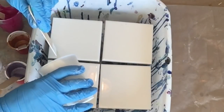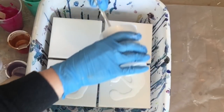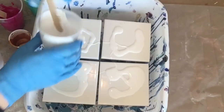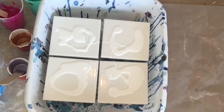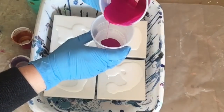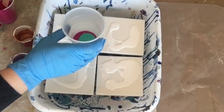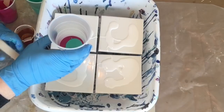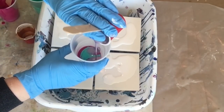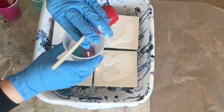So again, I'm going to pour in my white. I'll just kind of randomly get a little white going on each tile. And start pouring my colors. I have quite a bit of this pink, so it's kind of gonna dominate. And that really pretty lavender. That's looking really pretty. And some gold.